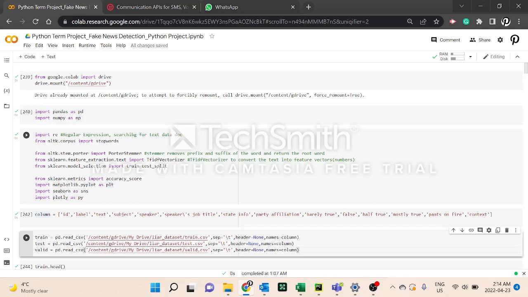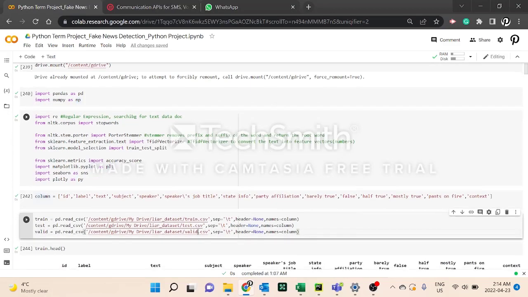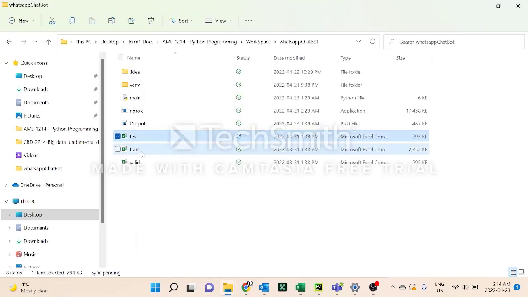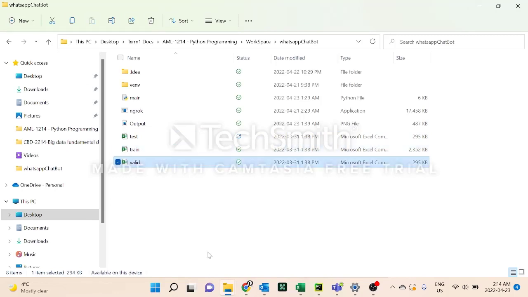Similarly, greater misinformation campaigns involving COVID-19 were uncovered in the US presidential election campaign of 2021. So here we are using the LIAR dataset to detect fake news or real news. The LIAR dataset contains three different datasets: train, test, and valid. This dataset is already split into these three types.